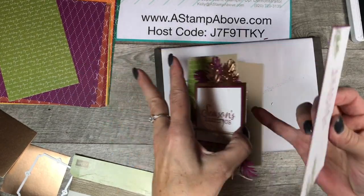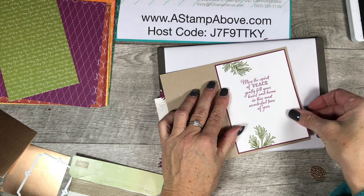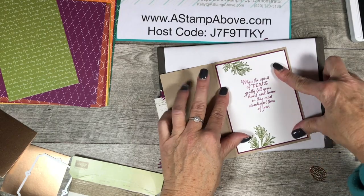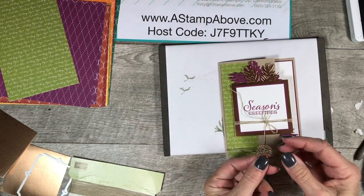Yeah. Okay, here goes this layer inside. And this is just a really pretty inside for this card. It didn't take much effort to put those pine boughs in there. Isn't that pretty?